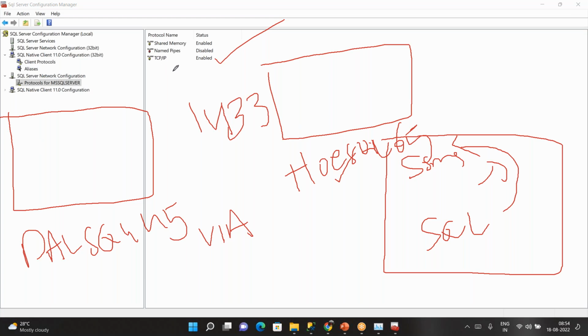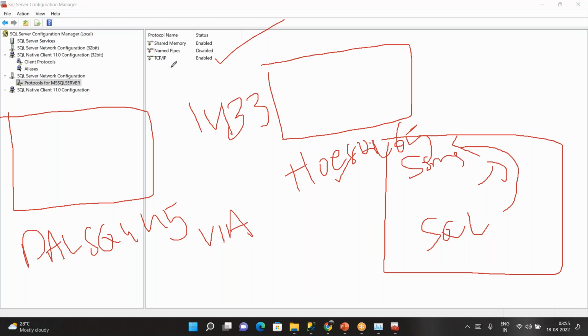Otherwise, you can't connect from one server to another server. These are concepts I will explain in the Always On clusters. We are going to build the VMs and install the SQL, and you will get a better idea, sir. As of now, try to understand TCP/IP is nothing but remote connectivity. You can connect remotely to SQL Server.